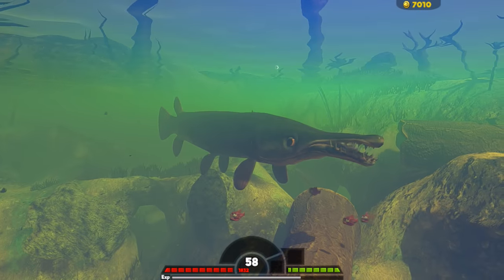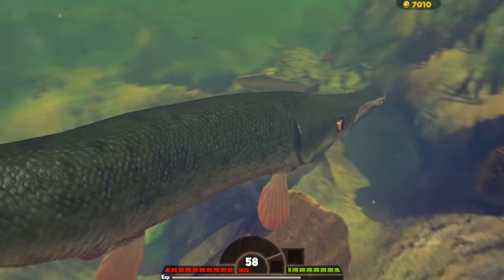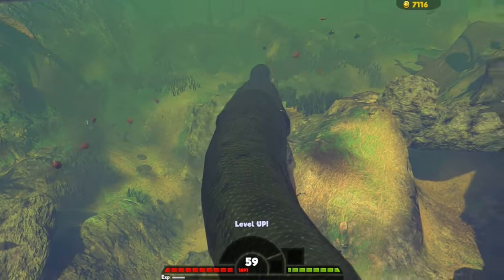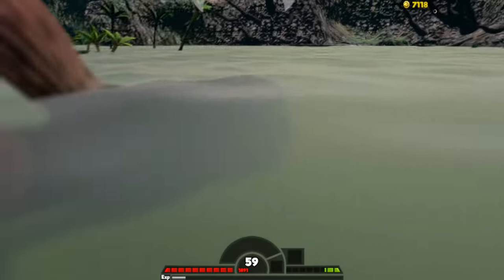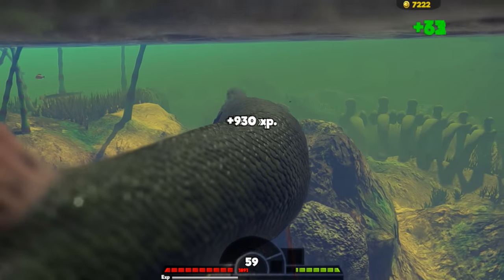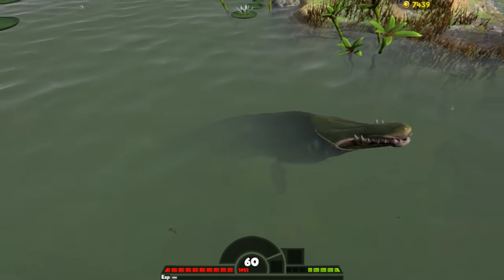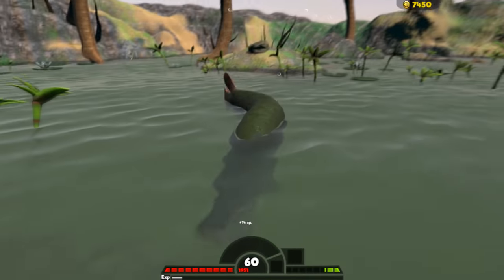And when that happens, well, it's just no more fun. Oh, hold on. Nope. Another catfish. Oh, I love that sound. The bone breaking like... So good. Okay, let's get to level 60. We'll just get to level 60. There you have it, level 60. New achievement. Woo! With 7,450 coins.